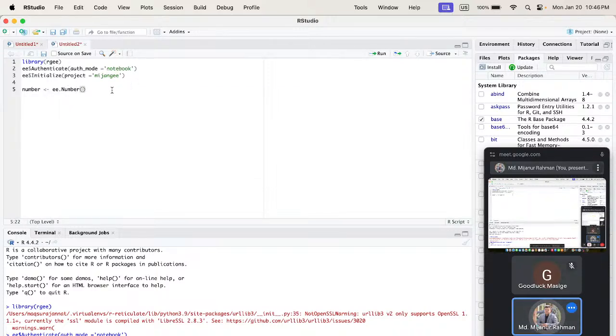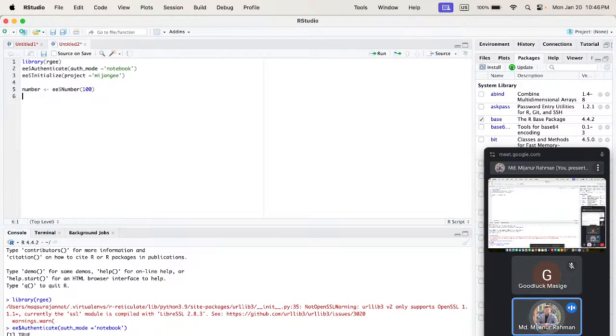Always remember that when you work with RStudio, mainly R programming, just remove the dot notation and put a dollar sign there, otherwise everything is the same. So I put ee$Number and define a number, suppose 100. Now run the code and check what happened.